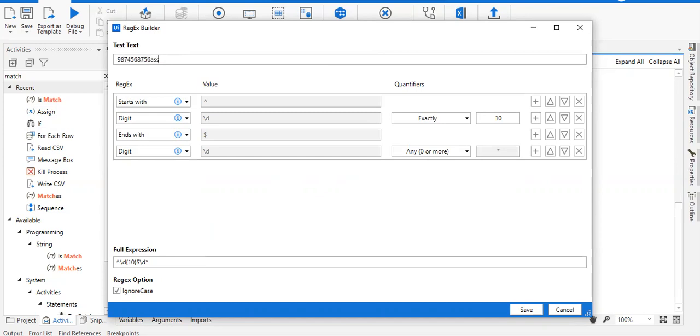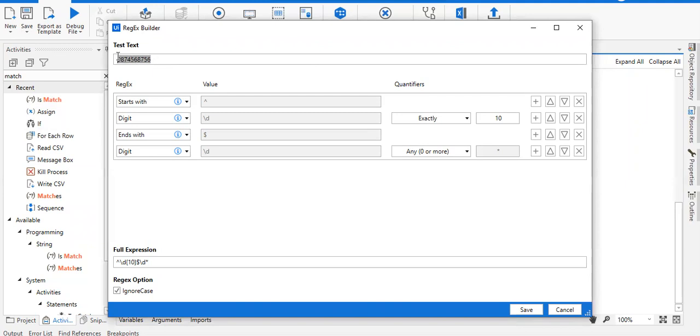So now if you see, if I add any alphabets or if I make it 9 digits, then it's not highlighting at all. If you add any trailing alphabets or any leading alphabets also, it doesn't highlight.